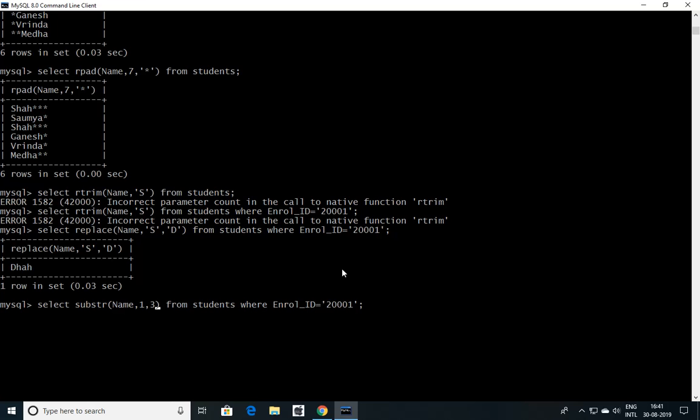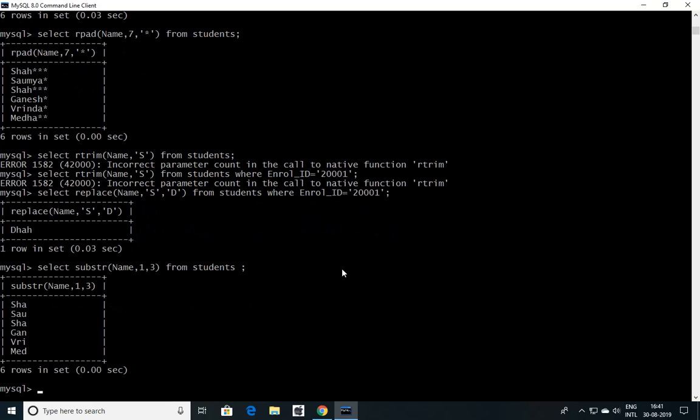This is what I'm looking for. And let's say for all of them, not for a particular entry. So as you can see, it will only display the first 3 characters of the attribute name. This one indicates that it has to start from the first character, and the next parameter is about the length of the string, hence it is showing the first 3 characters of all the names.